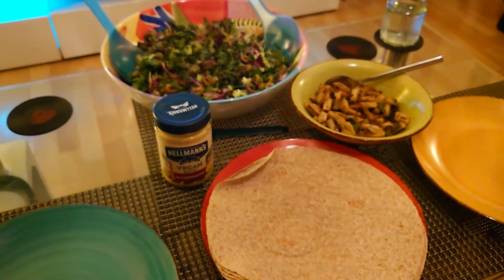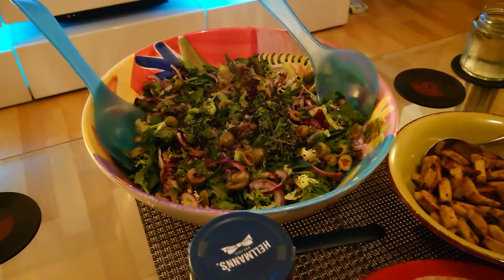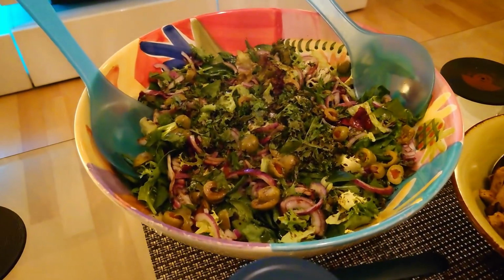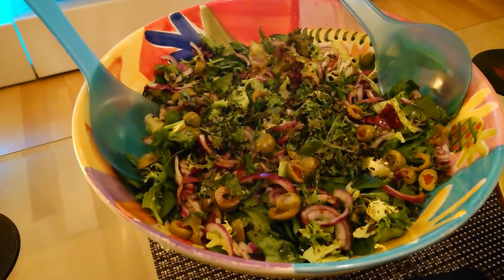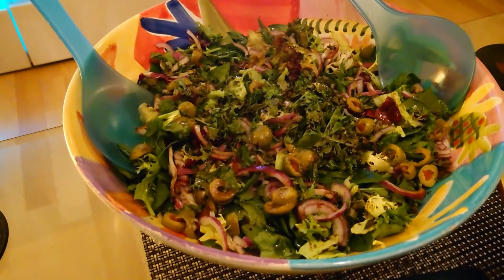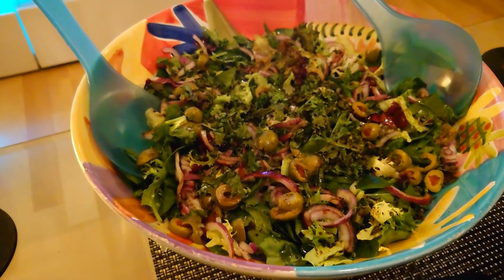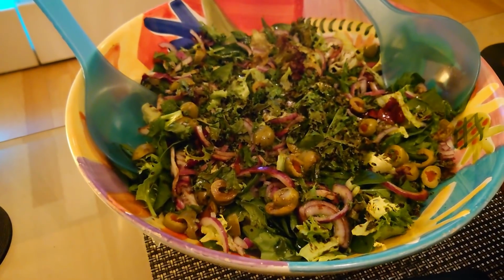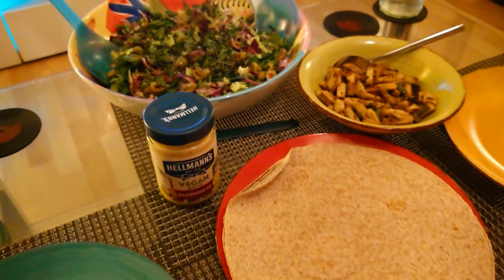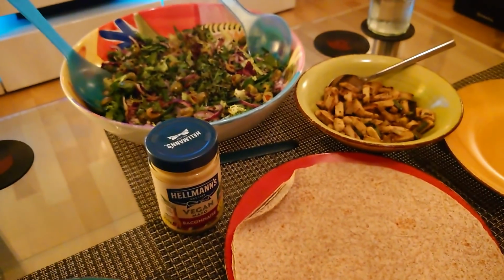Right, there you go. Wraps. In my face. Oh, by the way, half a bag of the kale that I bought in the shopping, I've air fried so it's crispy, and half is on top of the salad, and half I'm saving for later in the week to crumble on our tomato pasta dish. Look at me thinking ahead like a budget queen. I've used the word queen on myself.